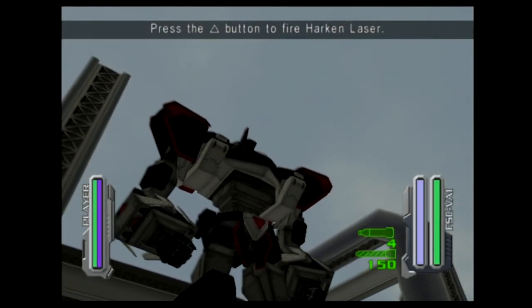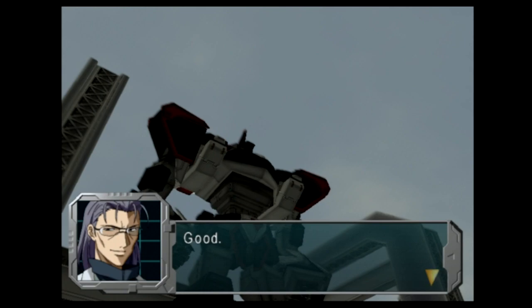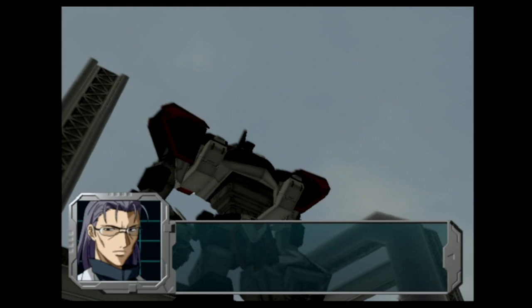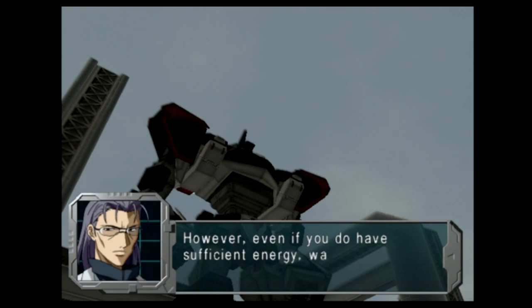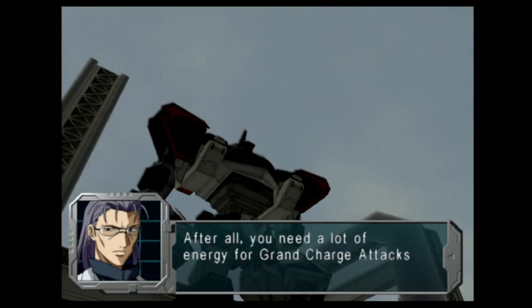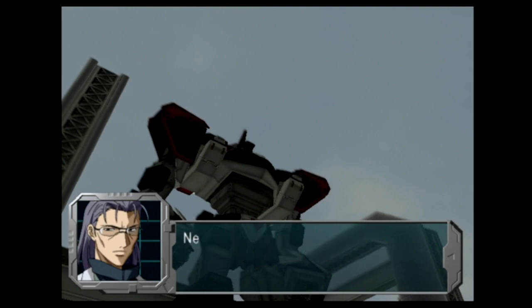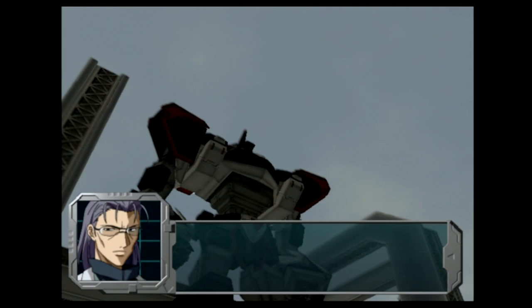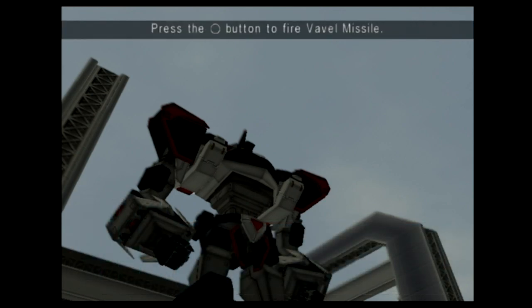I got a switch, alright. Good! Beam weapons consume energy. If there isn't enough energy, they can't be fired. However, even if you do have sufficient energy, watch that you don't waste it. Yeah, otherwise you can't fire your fist. After all, you need a lot of energy for grand charge attacks. Next, ordnance weapons. They are fired using the circle button. Vavel fires Vavel missiles. Now you try. We've done this by accident.